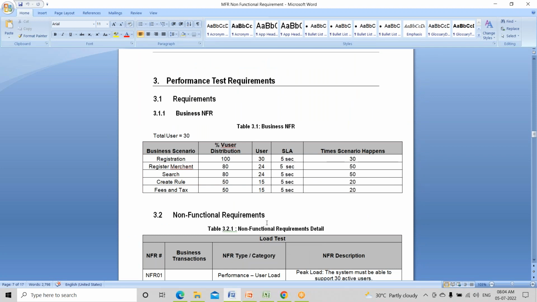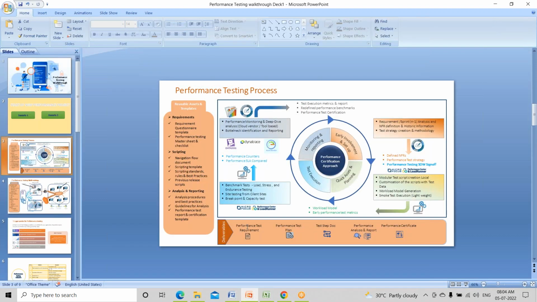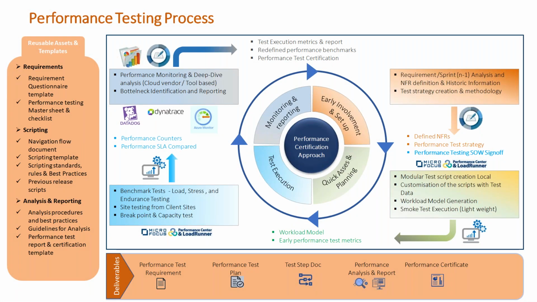We need to be able to explain to them what performance testing is. That's why we have this presentation. It can vary from organization to organization, but you have to explain to them what performance testing is. So the first step is the NFR. They will give you some raw ideas about what the user base is, how many times the application is getting used, and what the user load distribution is. Those details will be given to us.